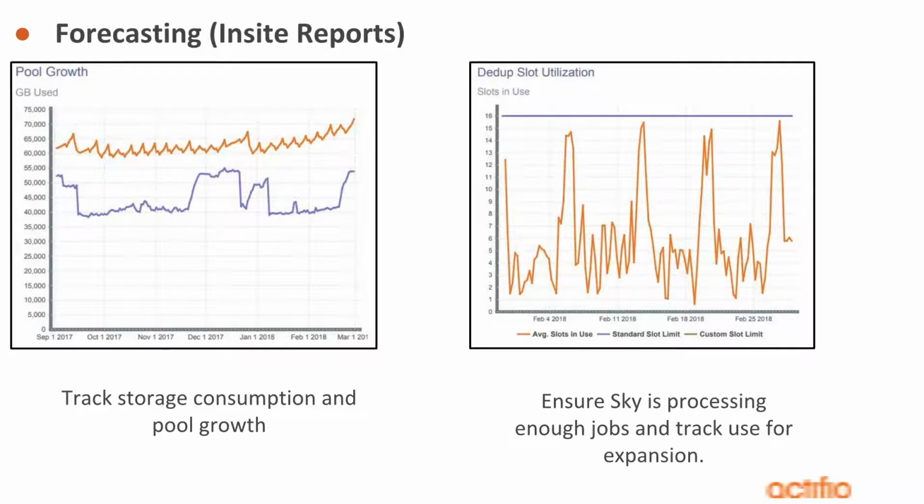Now, the reason it doesn't drop straight down and it kind of comes off as an angle is because you'll actually reclaim space as sweep is running. You reclaim most of the space that you're going to get in the first 50%. We don't make you wait until sweep is 100% done and then just give you it all back in one package. We'll give you back gigabytes at a time as we're going through and cleaning things up.